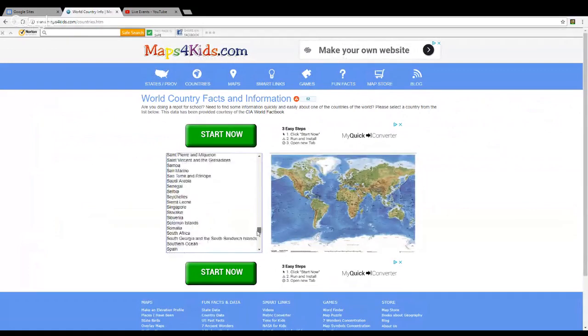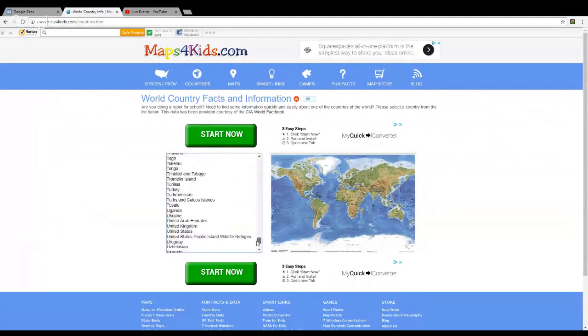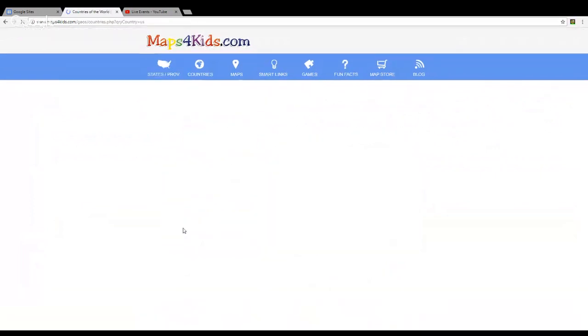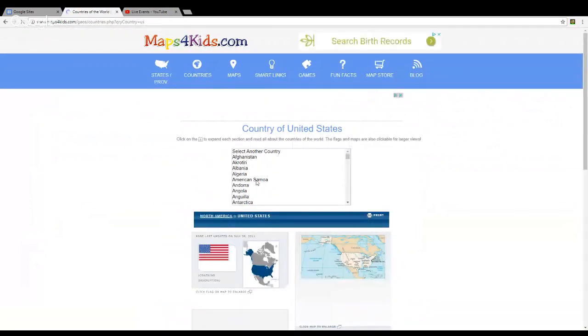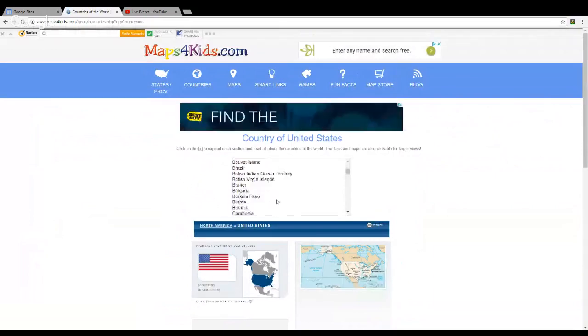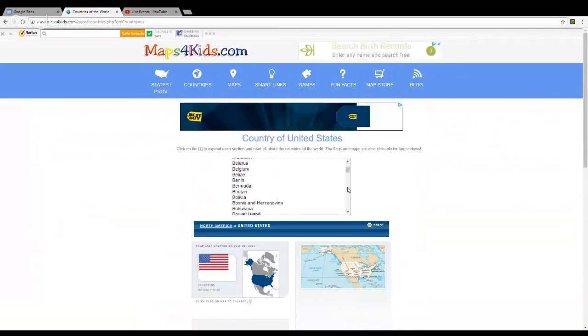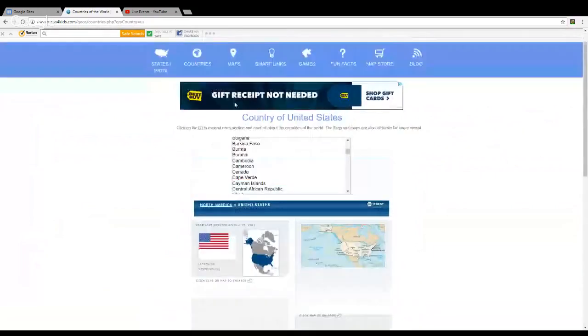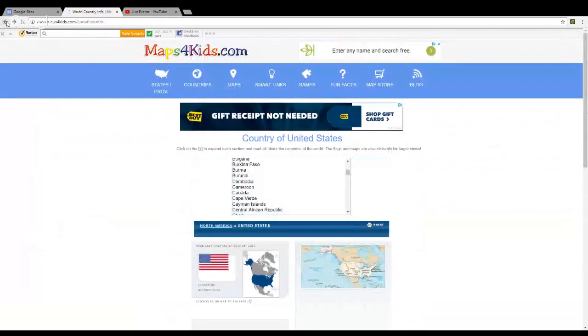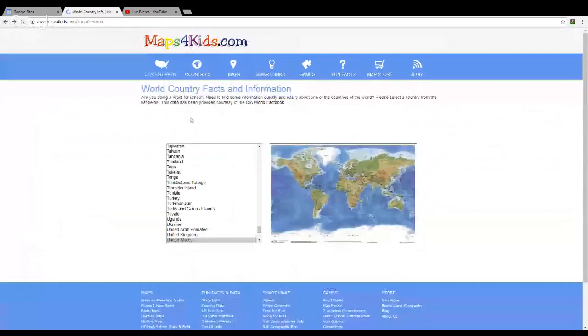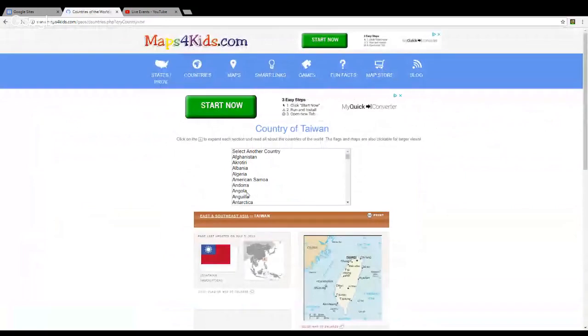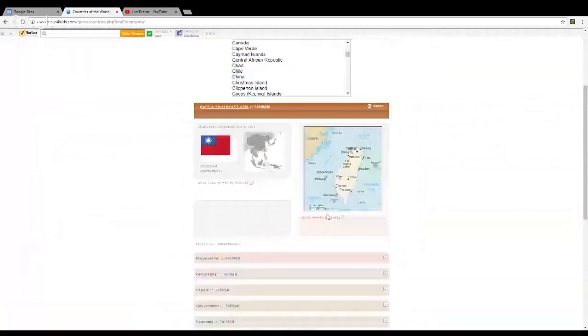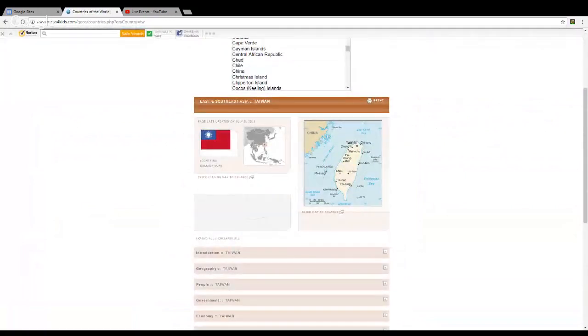So let's say they go to the United States. Here they will have all the information of a certain area.